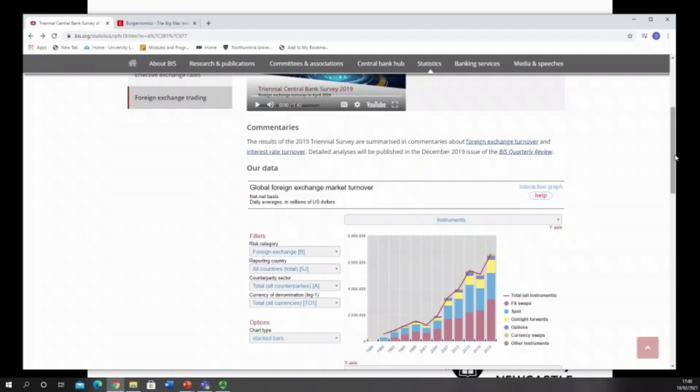It also looks at the amount of foreign exchange swaps. So this is a derivative where you may swap one currency against another. It also looks at the likes of futures and forwards. This is where you can potentially lock in a future rate now. Also there's what's known as options, which gives you the option, not the requirement, to transact at a future point in time, and other instruments related to foreign exchange.